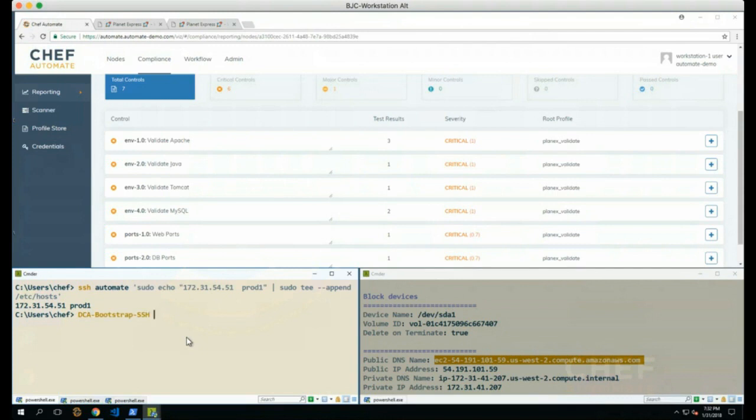From there, we can apply an environment and run list to our server. So I'm going to bootstrap my dev1 server into the development environment. And that run list consists of recipes defined in Chef cookbooks. These recipes are what are responsible for applying the appropriate configurations to our nodes. In this case, my cookbook is called CMDemo, and the recipe is called site.